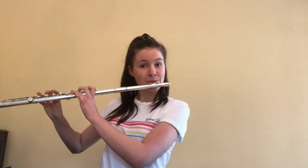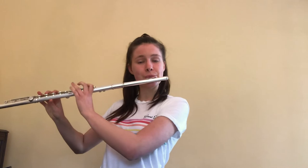This is the head joint of the flute, and it can make some very silly noises. But when you put it with the main body of the flute, it sounds very different. The lowest note that the flute can play is this, and the highest is this.